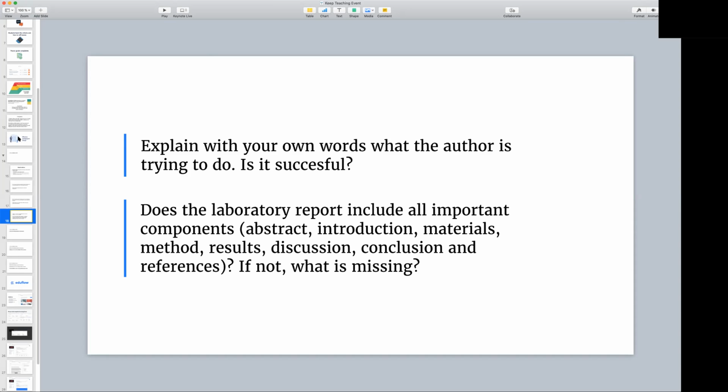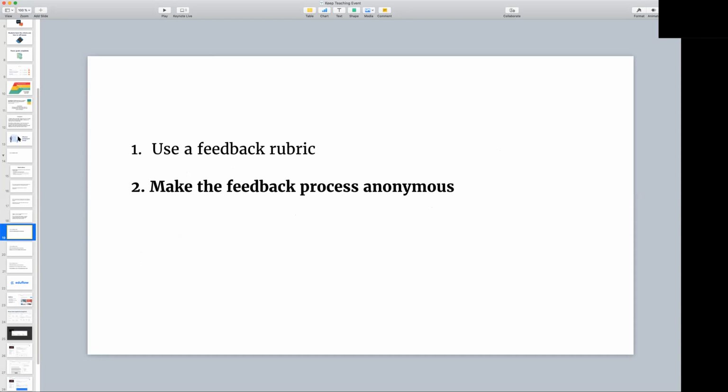And then the last one is just a classic laboratory report idea. Like, does it include all the things it has to include? If not, what is missing? And when you do peer review, of course, if all the students are reviewing each other's work, then it's a quick way for you to not have to sit and count sections in every paper. That's stuff I had about rubrics. I can always come back to this in the question section if you have more questions about it.